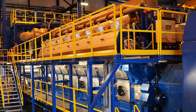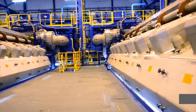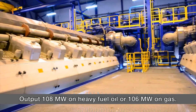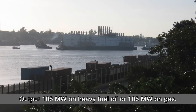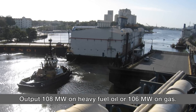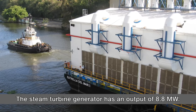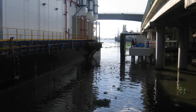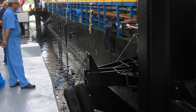The plant not only gives flexibility in terms of fuel, but also has quick start-up and loading time. Plant output will be 108 megawatts on heavy fuel oil or 106 megawatts on gas. Exhaust heat is recovered from the engines and fed into a single-pressure heat recovery boiler. The steam turbine generator has an output of 8.8 megawatts and operates at 13.8 kilovolts. Step-up transformers will allow power to be provided to the grid at 69 kilovolts.